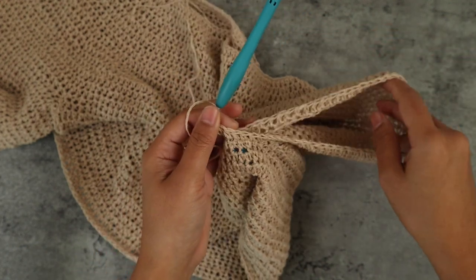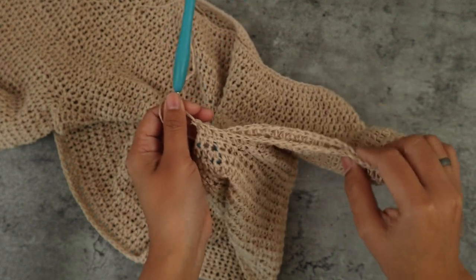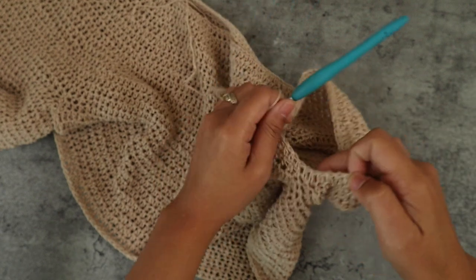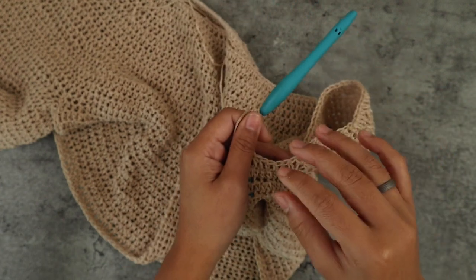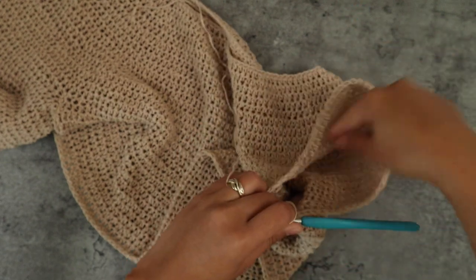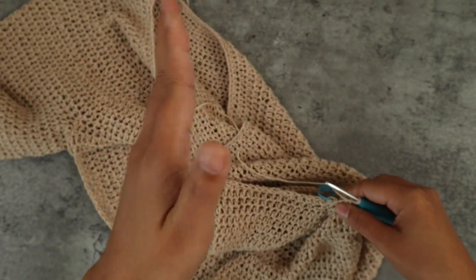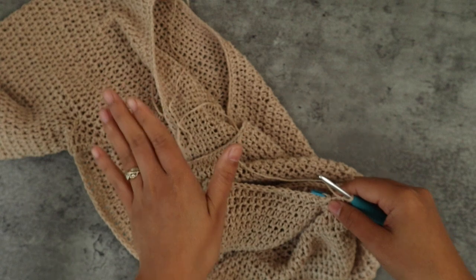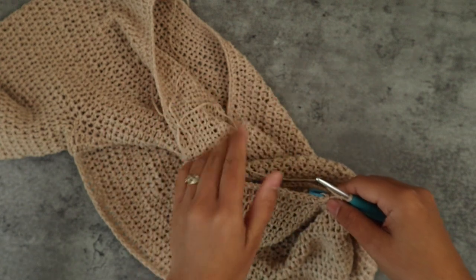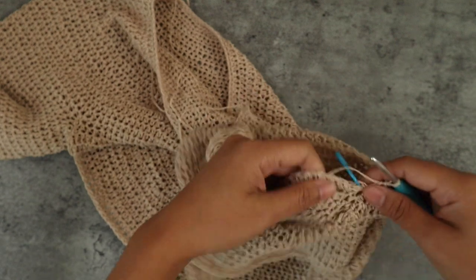And at the end of round one, for the sleeve, I have a total of 57 stitches around. If you have a couple more or a couple less, it's totally fine. Just make sure that it fits nice on you, okay? Round 2 to round 37, I'm gonna make half double crochet into each stitch around. No increase, no decrease. Very, very easy.